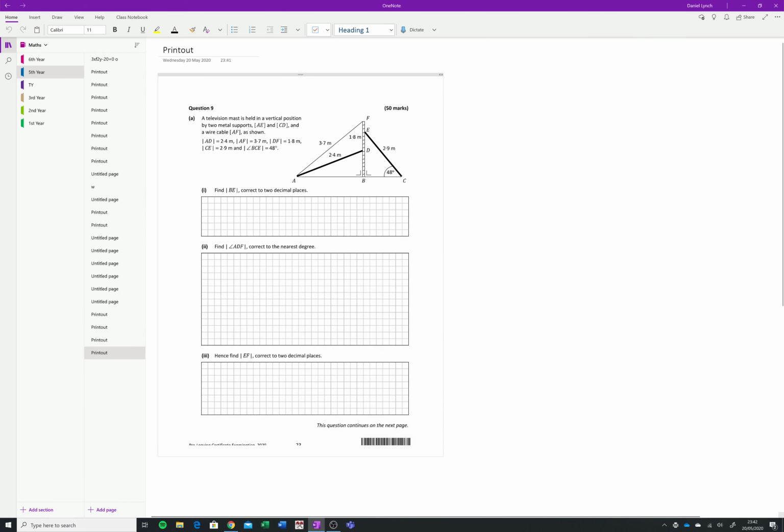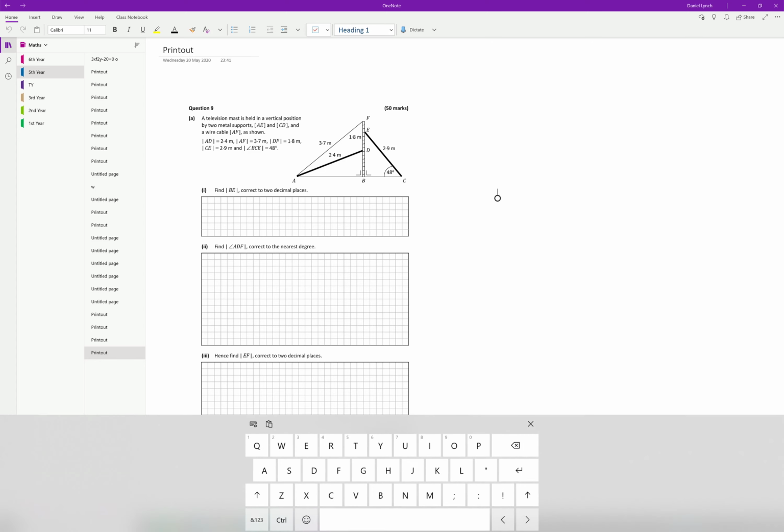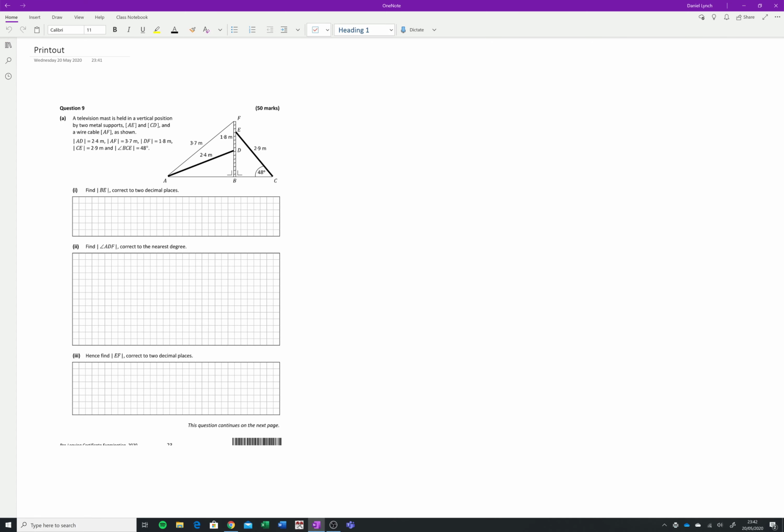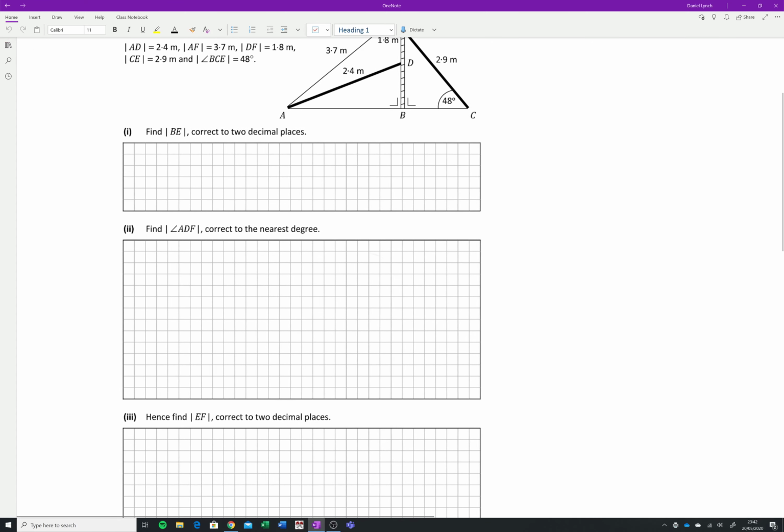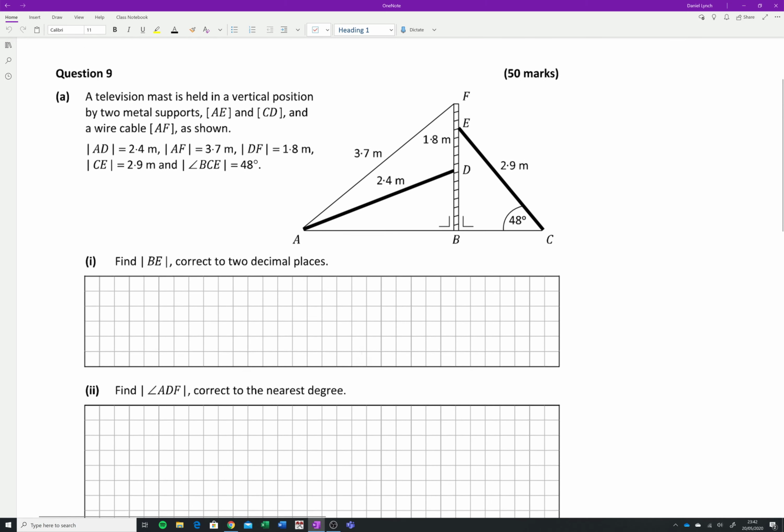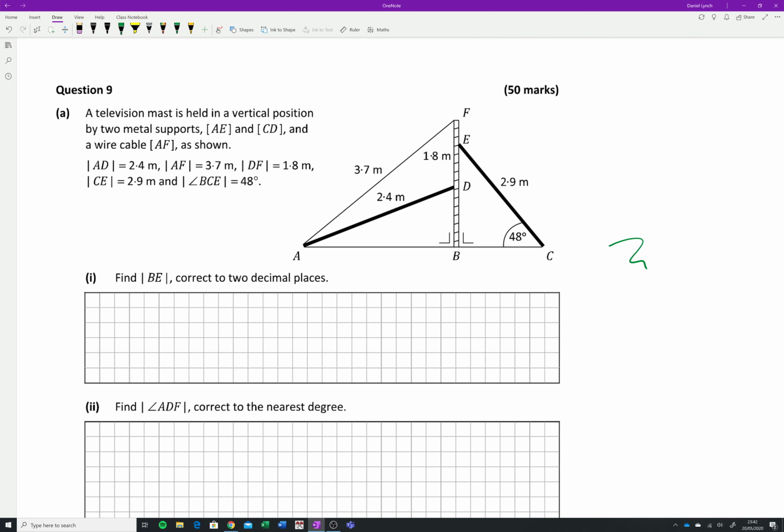Hi gents, we're going to have a quick little look here at trigonometry, just another one of our topics that we're going to revise. This here is taken from the 6th year mock that some of the students would have done. It's just a way to sort of get yourself back into it and go from there.